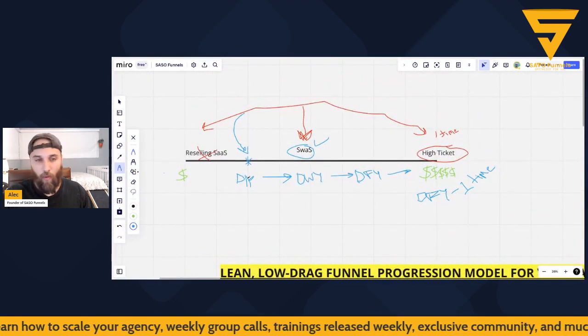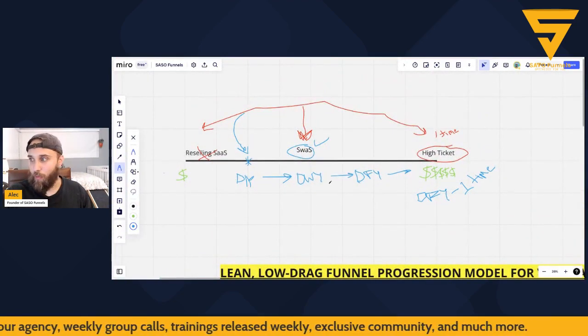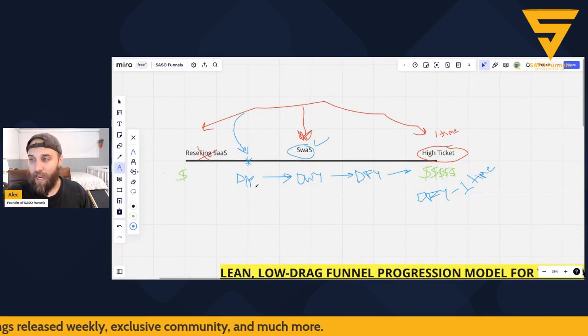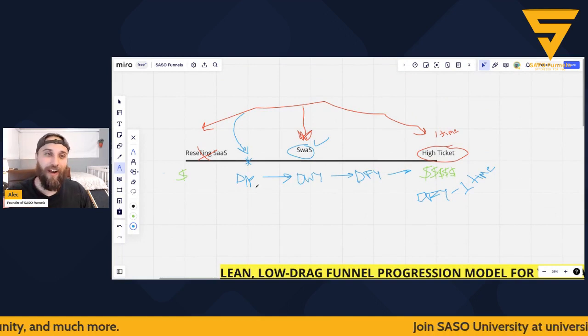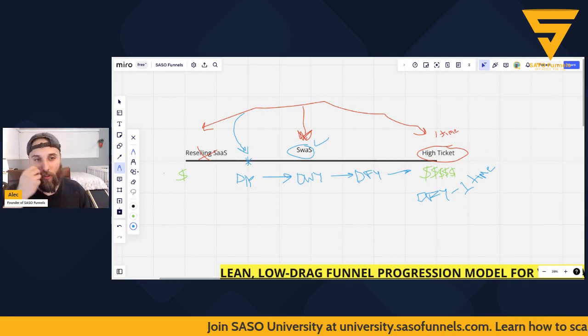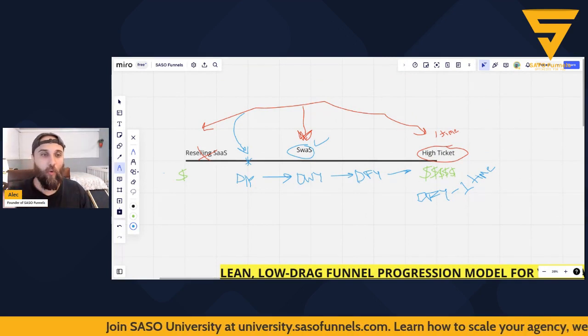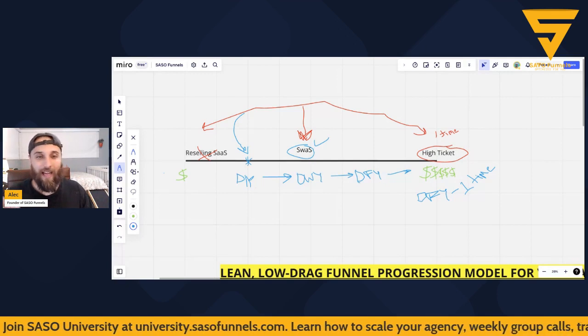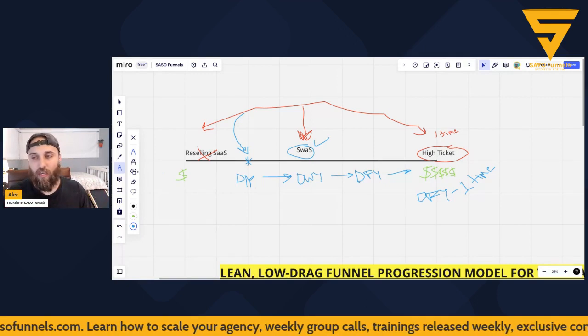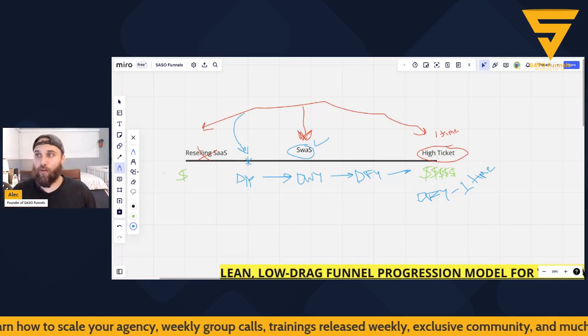So you have the DIY plan. DWY is going to be a little bit more money. DFY is going to be the most amount of money. But what we can do at the DIY plan before you get to the DWY is we're going to start adding software. We're going to start stacking software. You can only do this on the 497 plan because you're going to have to add additional resources or automations where you're going to integrate it with certain platforms.